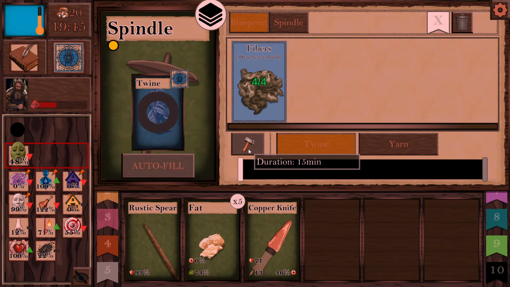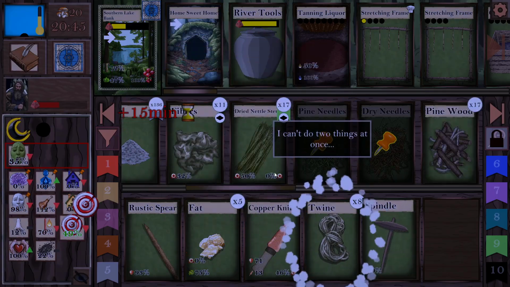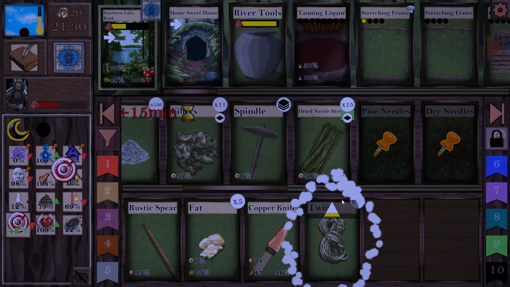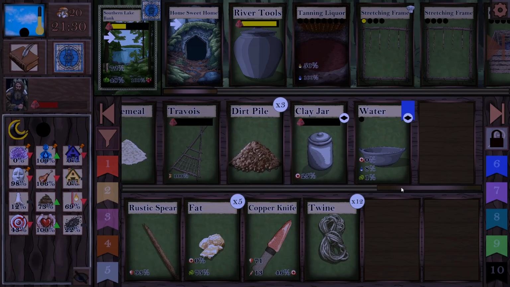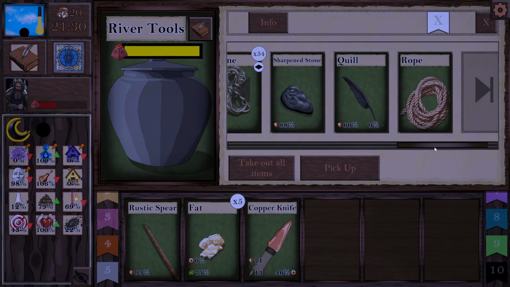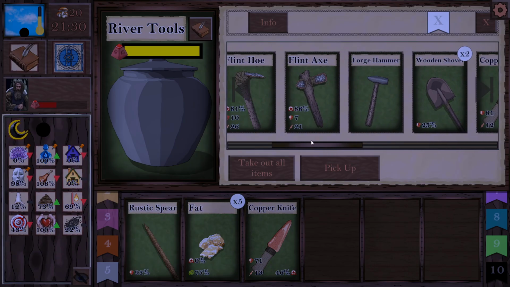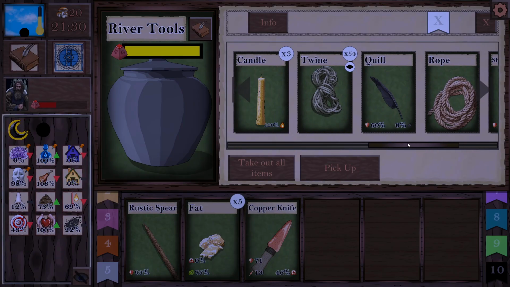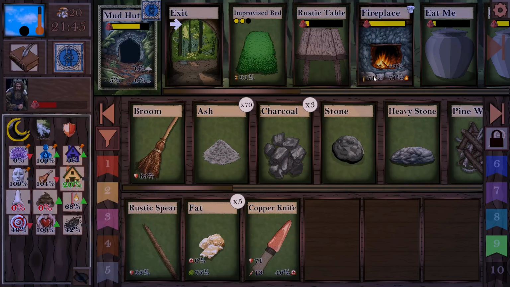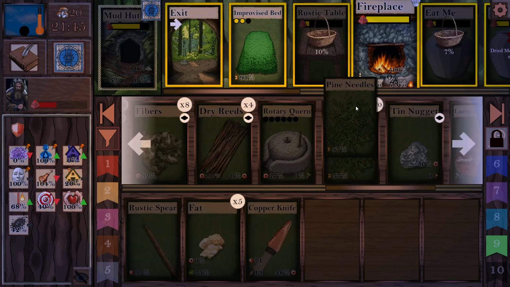You can always use more twine. There we go. Whoops. Maybe I should go and grab like... Okay, 54 twine. That's actually pretty good. Okay, this sharpened stone is like kind of pissing me off. But otherwise this looks good. Okay, let's poop. Let's go sleep. Let's put some fuel back on. Where is my fuel anyway? There.